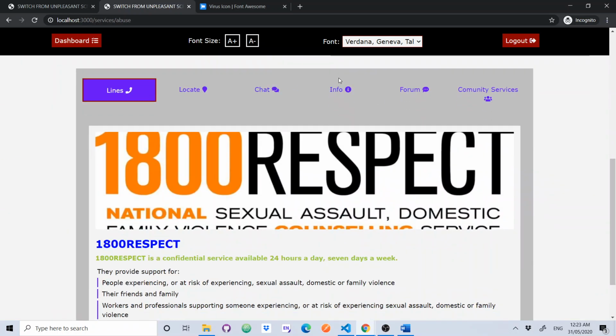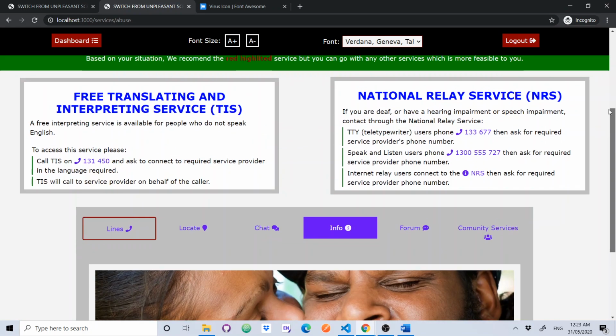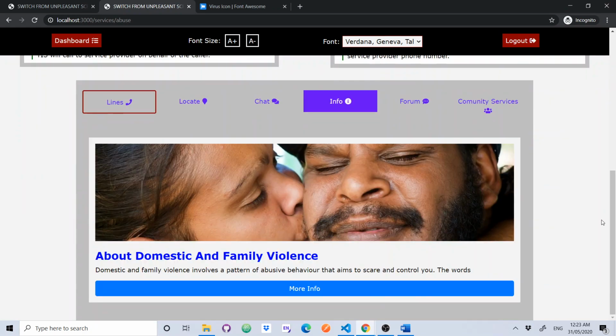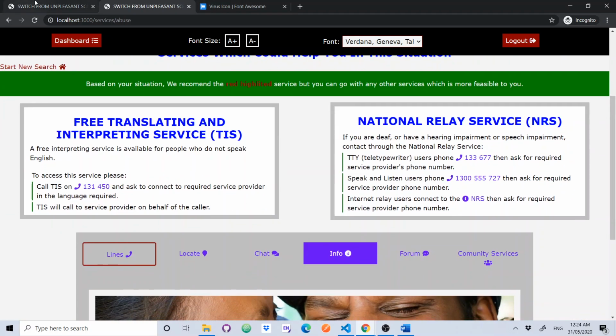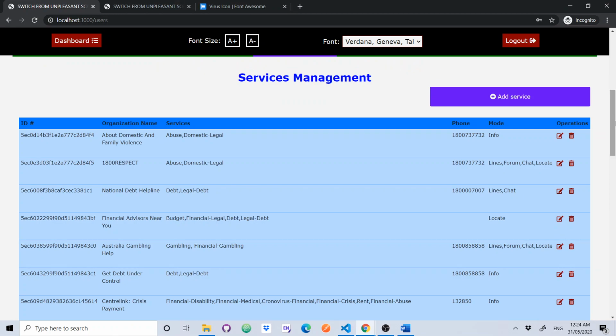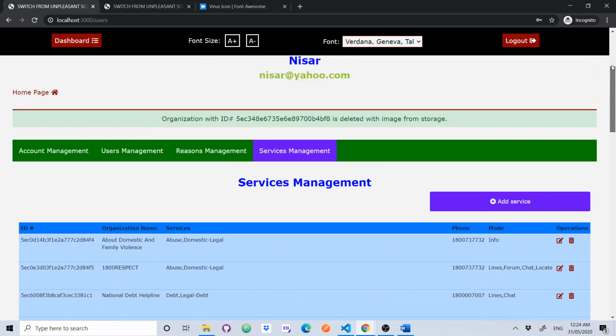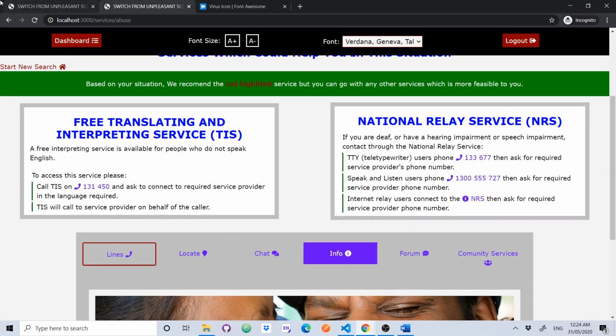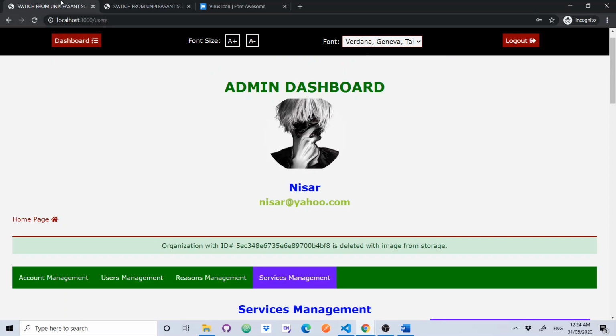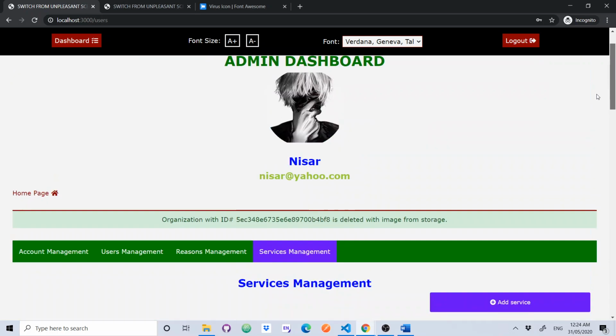And now info. There was some article going on there. So now see, there is just one article. There were two articles on there, which was about the safety issues. So right now that article has been deleted, so this service is no more. So yeah, I could update things over here and delete, all those management things I could do, and check on the home page whether that has been applied or not. So this has been done. These are all the processes which we could do at the admin side.